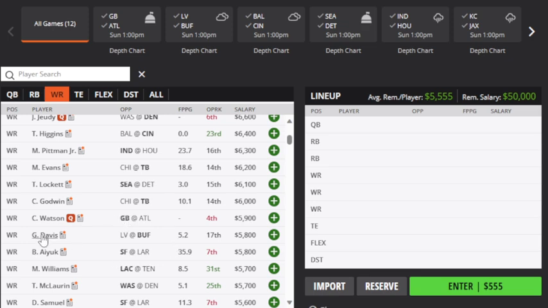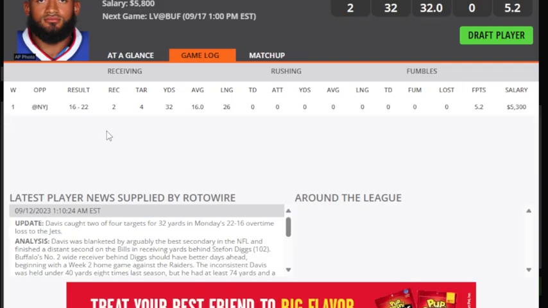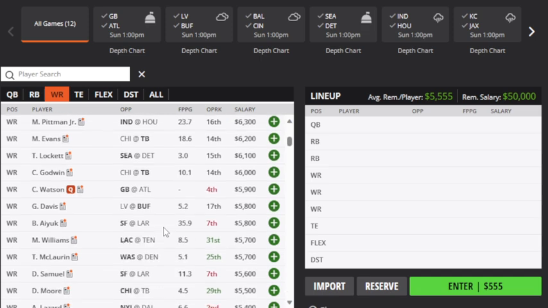Gabe Davis. I was high on Gabe Davis before the game. 4 targets. I don't like 4 targets, but if you're playing a lot of lineups, you could throw him in one. Ayuk is going to be very popular, 5,800. If you're playing single entry or something like that, you could take a shot on him.